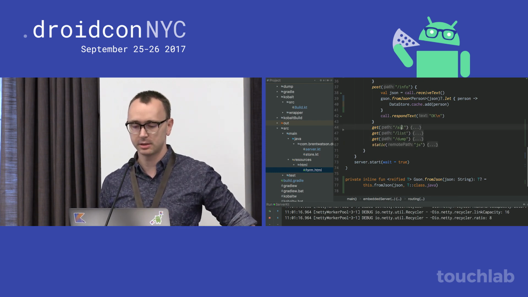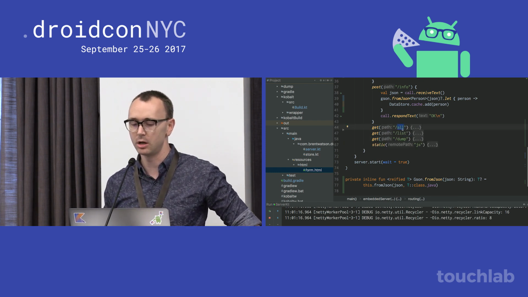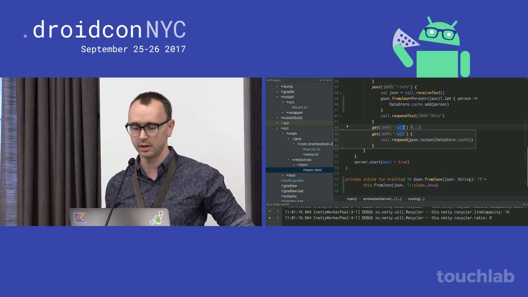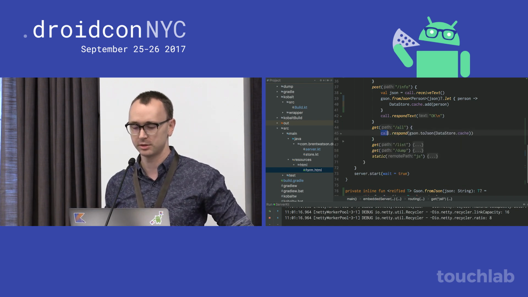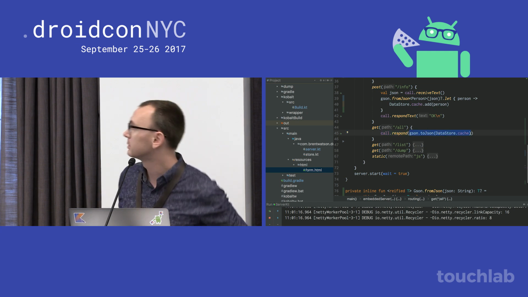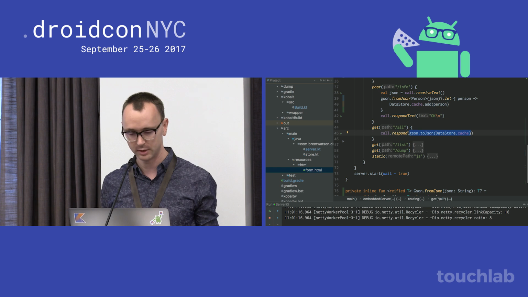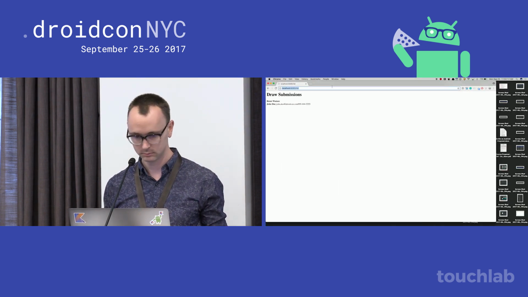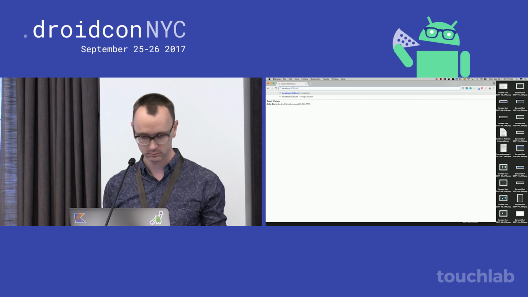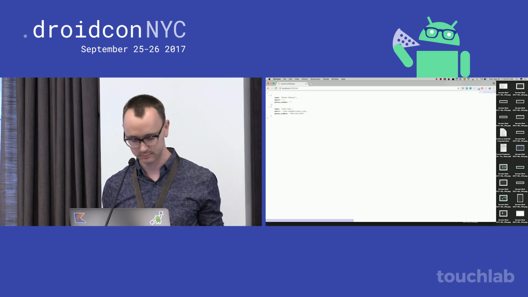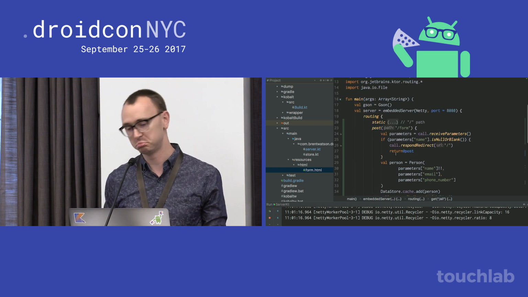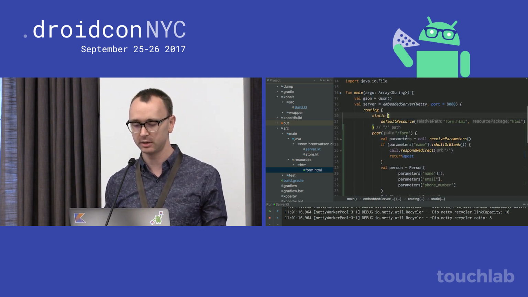And then the last REST endpoint we have is this all. So here we want to dump everything from our data store's JSON. Super easy. Just call respond and get JSON to convert everything in our cache to a JSON object. So that would look like so.